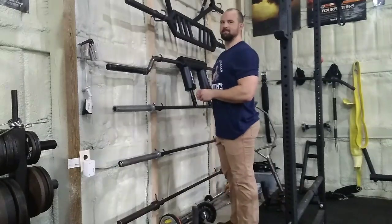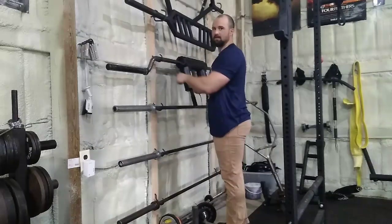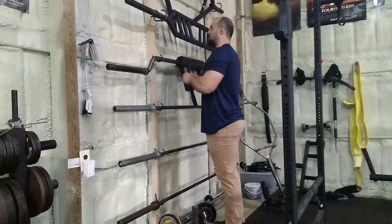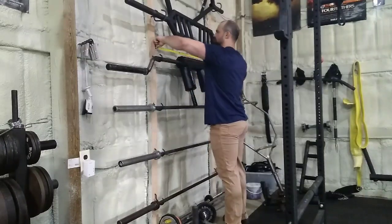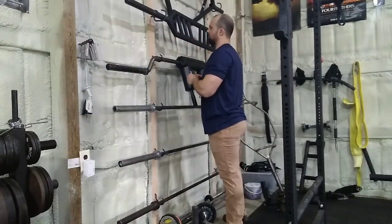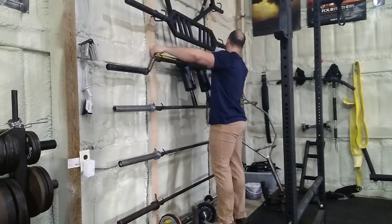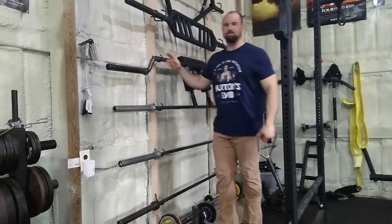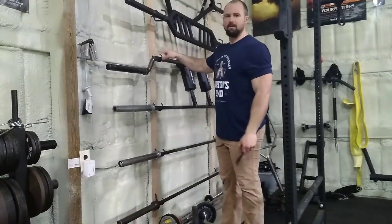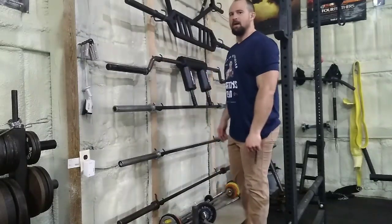You can build this with $8-9, a couple of two by fours, a few screws, and a drill. The hooks just screw in — you drill a pilot hole, screw them in by hand, and you're done. The two by fours are about 42 inches apart, with about 45.5 inches between the holes. I basically spaced them around the camber of the SS Yoke bar and gave myself a little wiggle room.